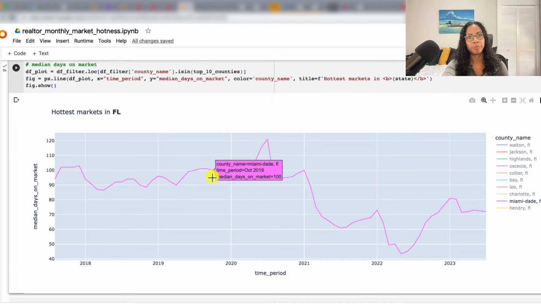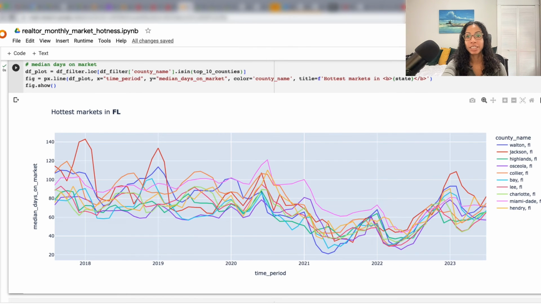This stayed pretty stable with a bit of an increase of property staying on market July of 2020. And then we see this huge downturn between 2021 through to, I would say, the beginning of 2023 of median days on market falling as low as 43.5 days. If I click back on all the counties to observe each of them, I could see that for Walton, Florida, days on market was as low as 21, which signals to me that there were a lot of cash offers because typically a lender will need 30 days at minimum to allow a buyer to close. So 21 days, that's pretty significant there.